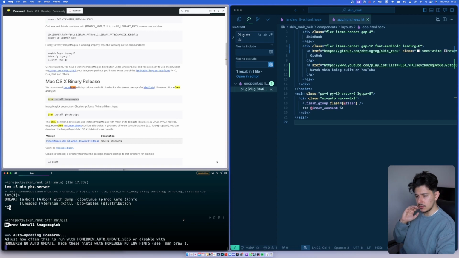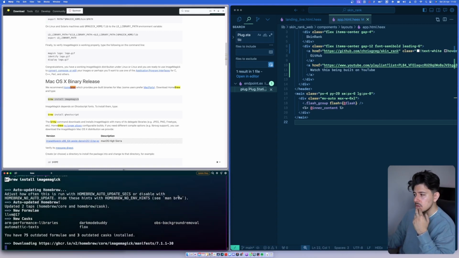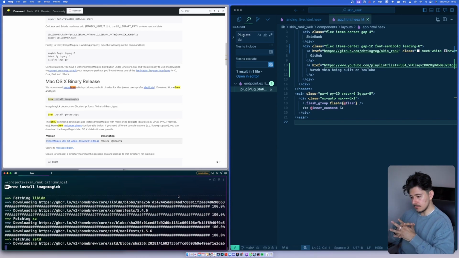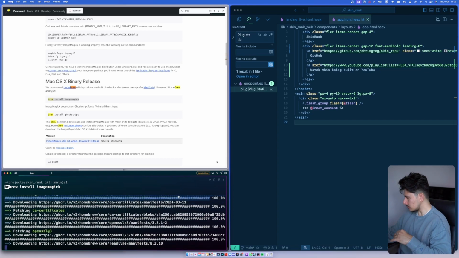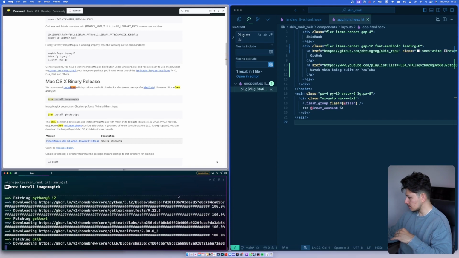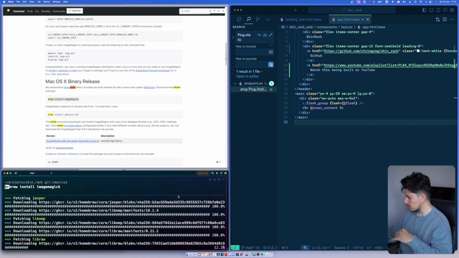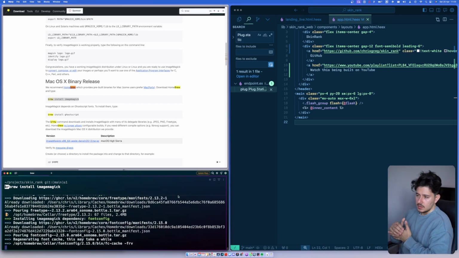So let's install ImageMagick. Should be nice and easy. So yeah, we're installing ImageMagick.